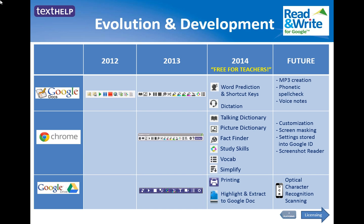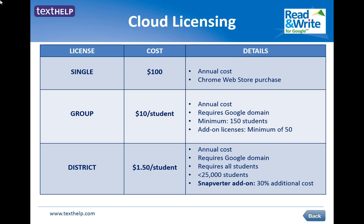So Scott, any other questions relating to any of the features or the tools or the pricing or the licensing, or does that pretty well explain it? No, that explains it. I take it if we go by a group, it must be the first 100, and then after that in packages of 50. Is that correct? That's correct, yeah.